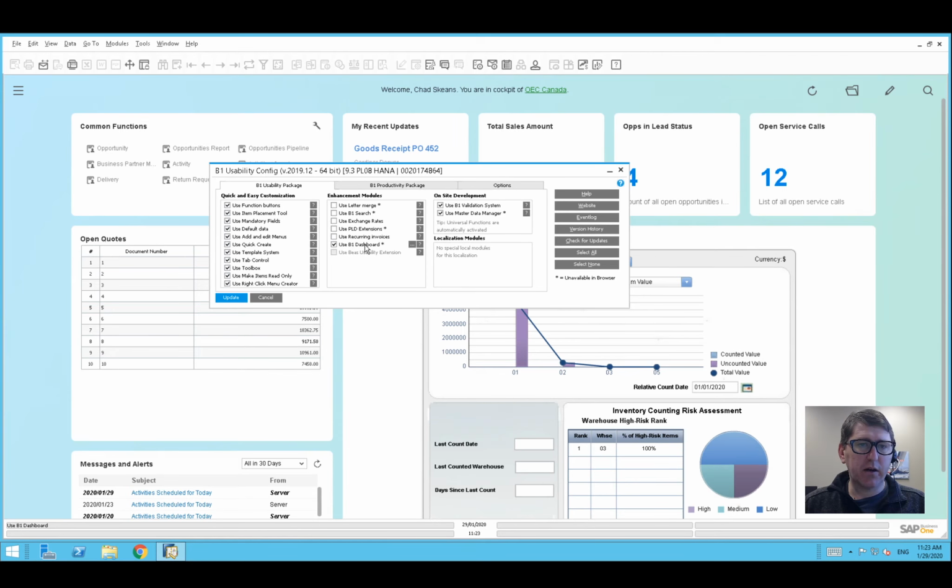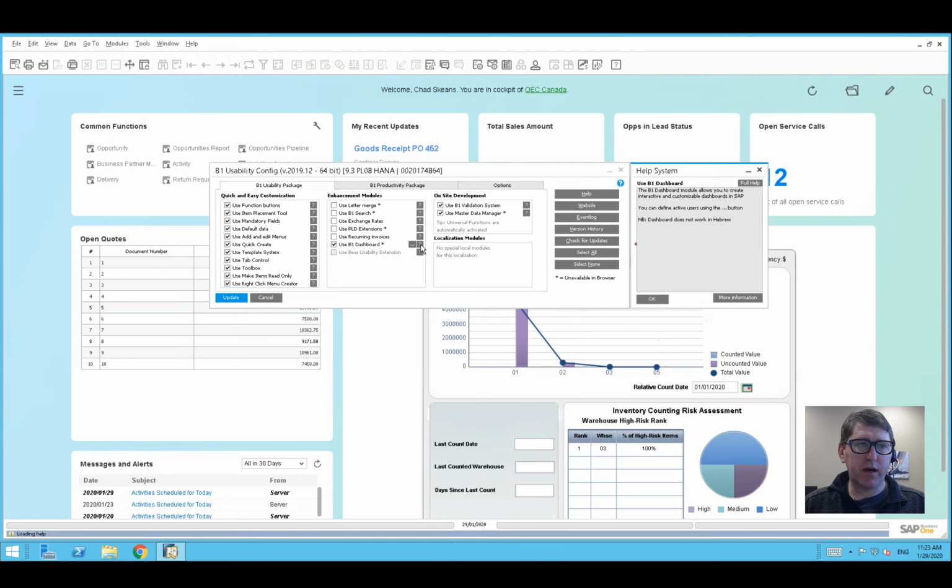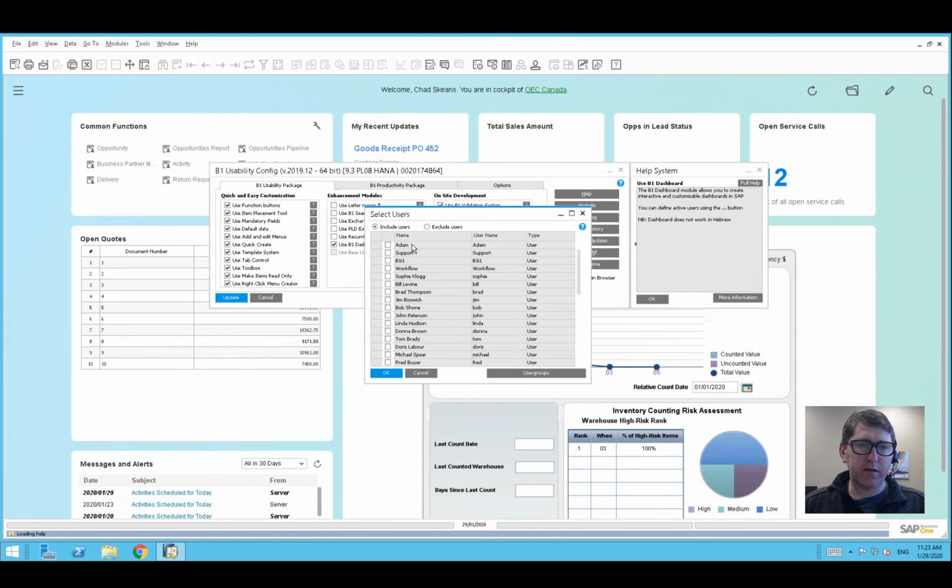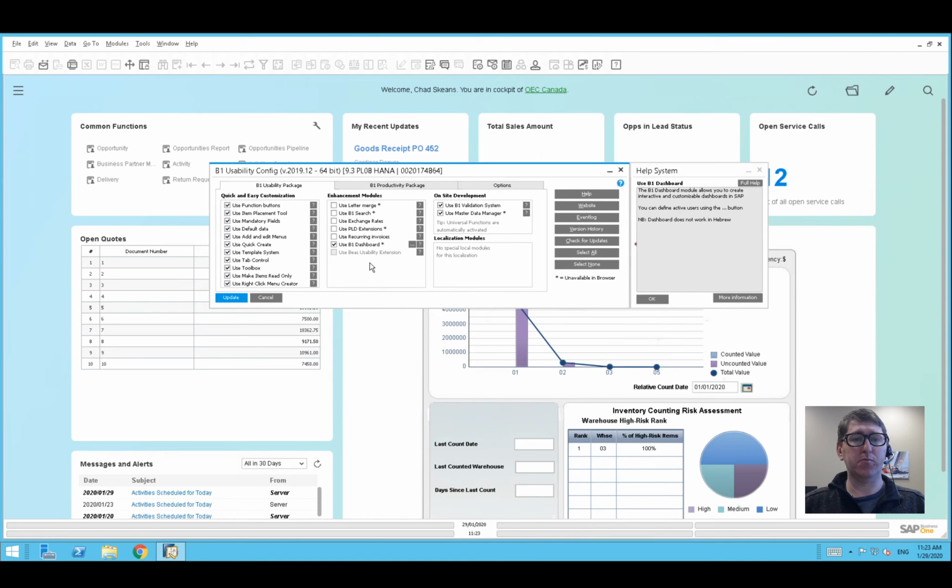So I'm going to click on B1 Dashboards. Boyum's really good with the help system. And this ellipsis button, the dot, dot, dot, this is actually just an enhanced security. Like I can choose if certain users do not have access to the Boyum dashboards. I'm not sure why you would do that. You can always set security within the dashboards to control what people are seeing and what dashboards, and we're going to see that.